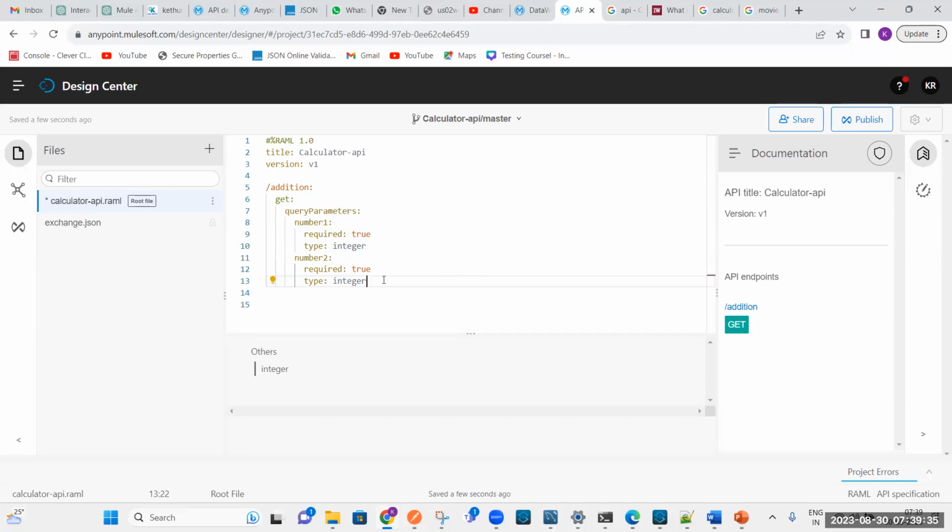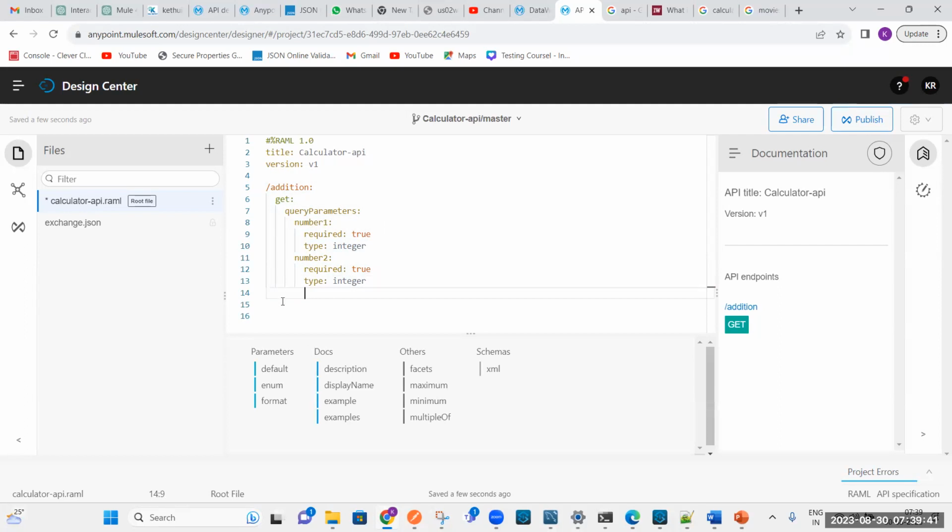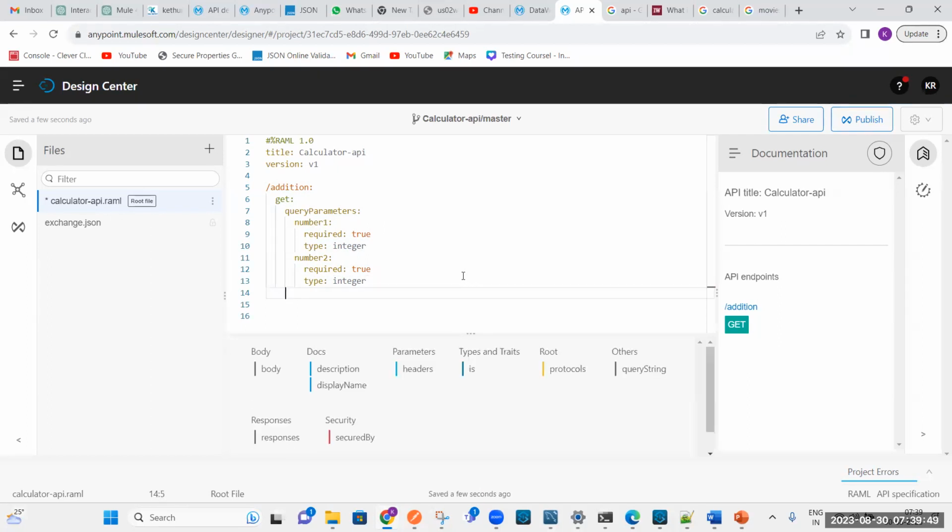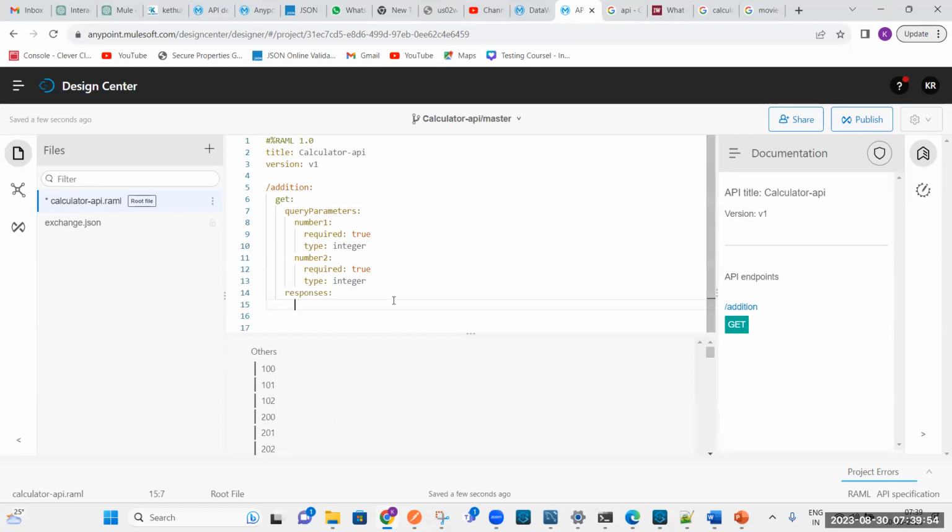Now, what is the next step? Response. Where do we need to write the response? Wherever you are passing the request, on the same line. See, now you are not able to see the response. Backspace. Click here. Can you see? There is responses, select it.